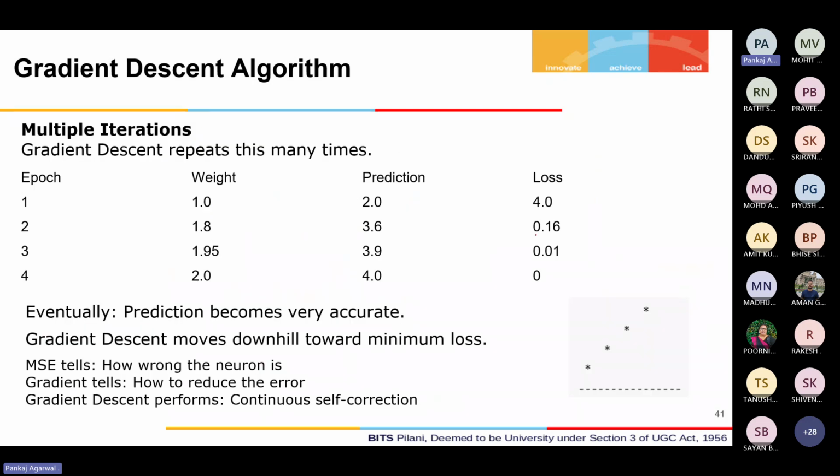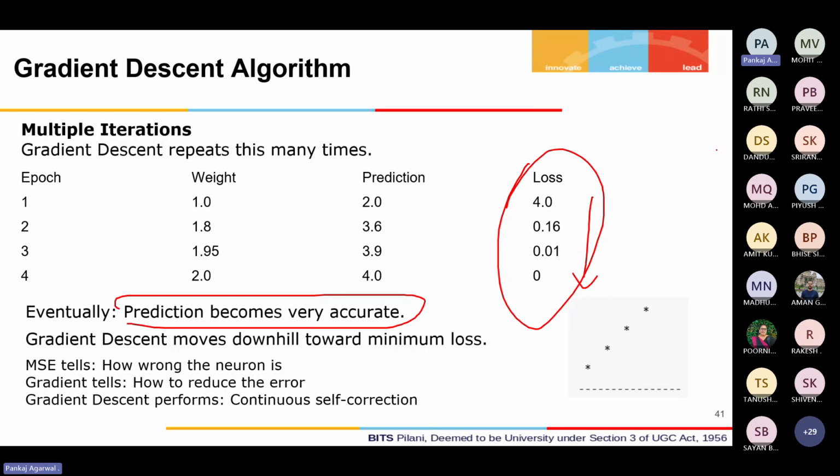And then you would do multiple iterations. This can be one of the examples. You can see what is happening over there is the loss is decreasing. So what you need to control is this factor, right? Obviously, since over here, while explaining, you have only a single weight, it becomes easier to control. In real senses, there would be thousands and thousands of weights. So you have to manage the combination of all the weights so that the loss is minimized. Right? You got the point. So the prediction becomes very accurate when you are heading towards the minimization, right?